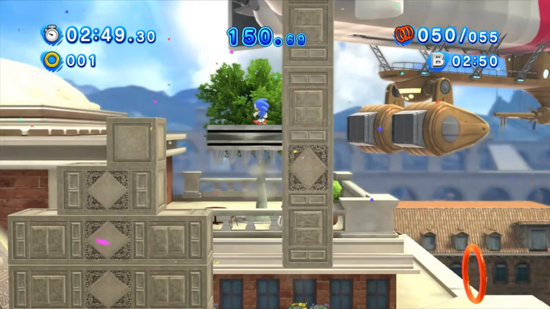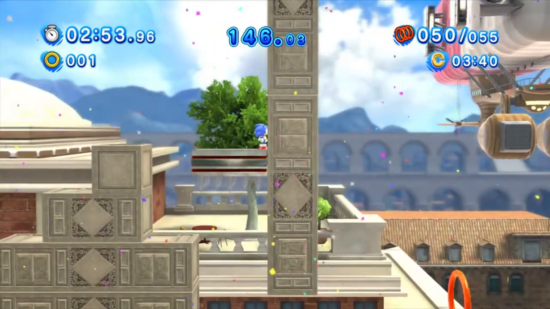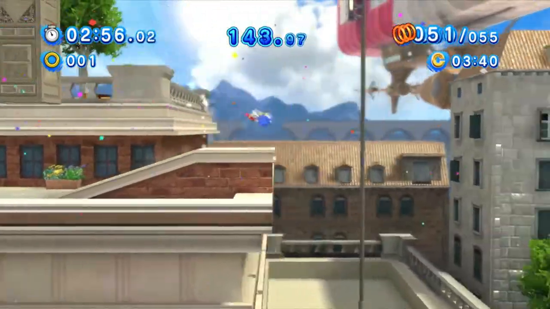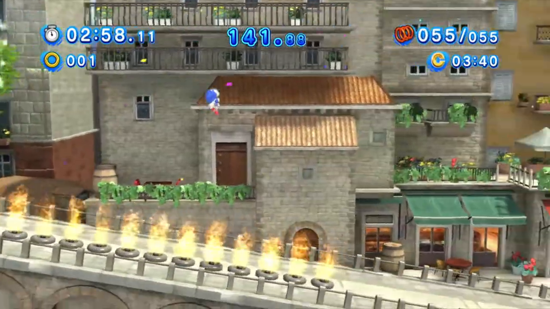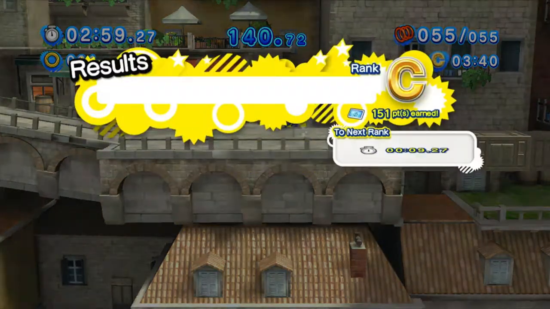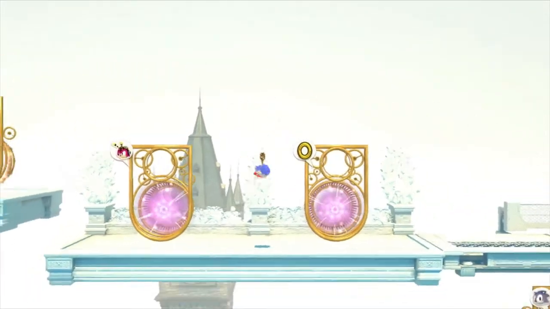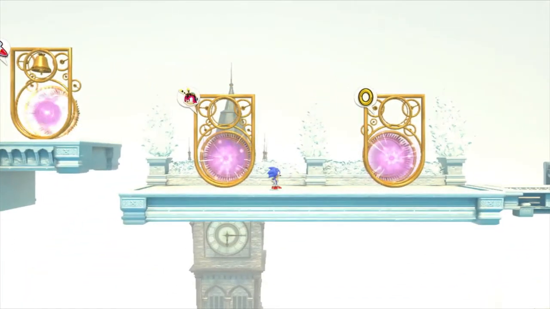How many more do we have left? So we have 5 left. Okay, let's go. Yes. And we're done. Yes. Okay, we achieved all the dash rings. It was pretty hard. Got a C rank. But we did that. So that was a pretty fun challenge. I didn't do that challenge before, but I mean. Okay, so we got a boss key.